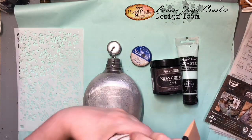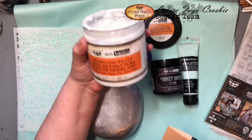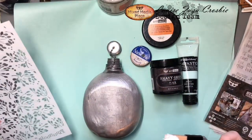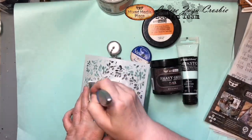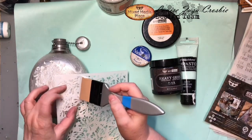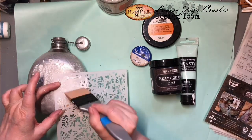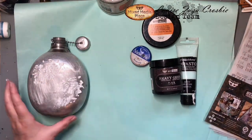So my first step, just to get some texture on the canister, is to use the modelling paste through the stencil. It probably won't go on very well because this canister is very rounded, but I'm not really bothered about how accurate the texture is. I just want something on there that's a wee bit of a pattern. So I'm just feeding it through kind of roughly, making a bit of a mess, to be honest.